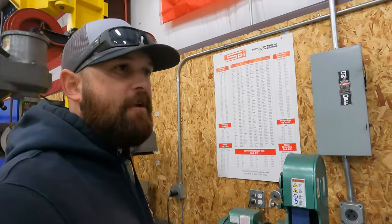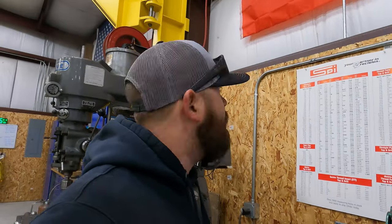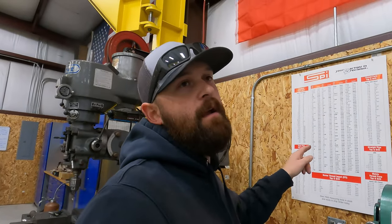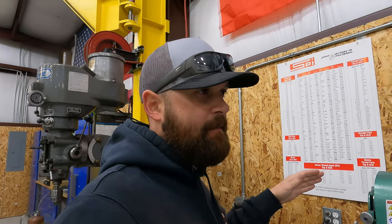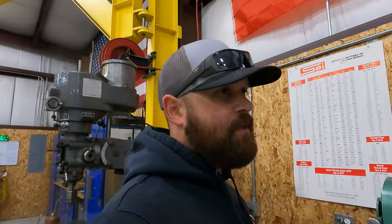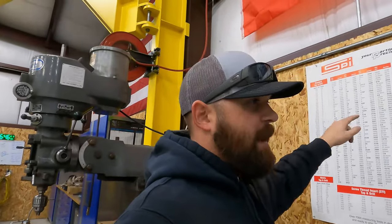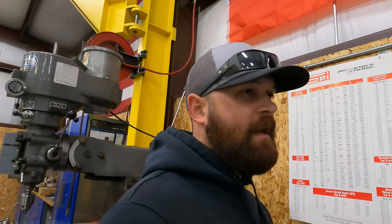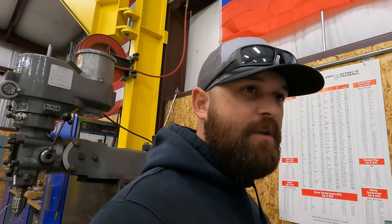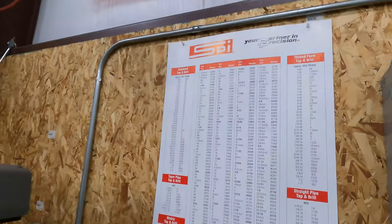If you guys are doing these type of calculations, this is something you're gonna wanna look into. I wanna say I got this for free when I ordered some tooling from MSC Direct, I believe. I ordered some machine tooling, and I ordered an SPI gauge, and I believe they sent this for free with it. But you can get on any one of those machine tool websites and you'll be able to find these. But what it is, it's a conversion chart.